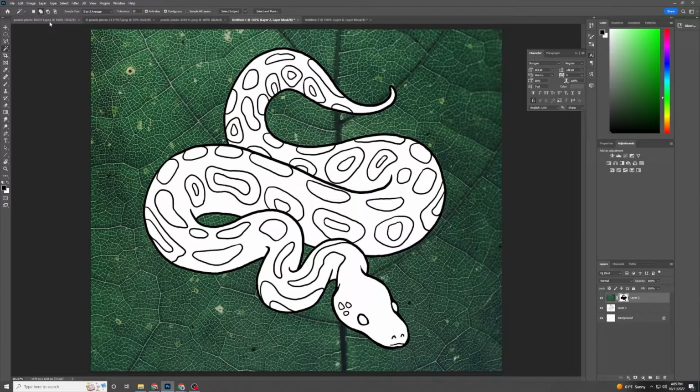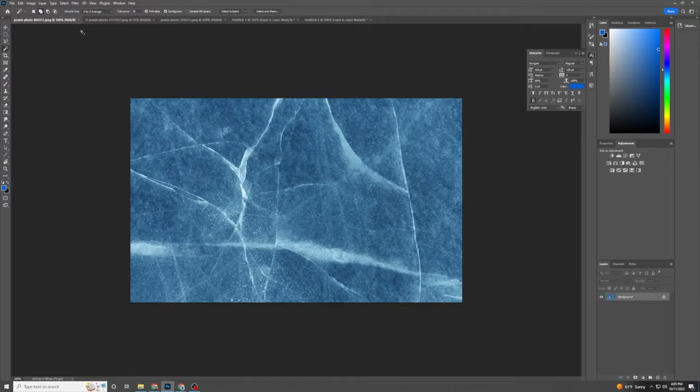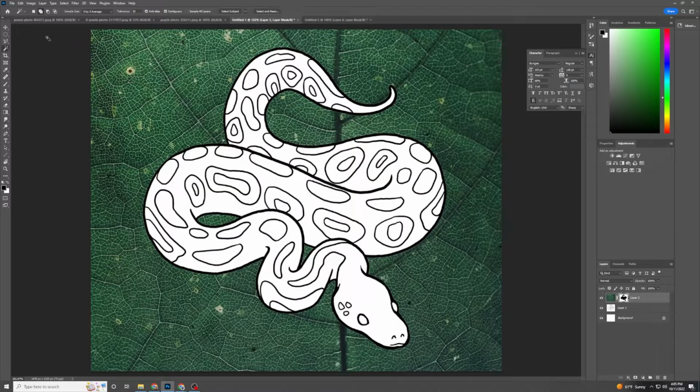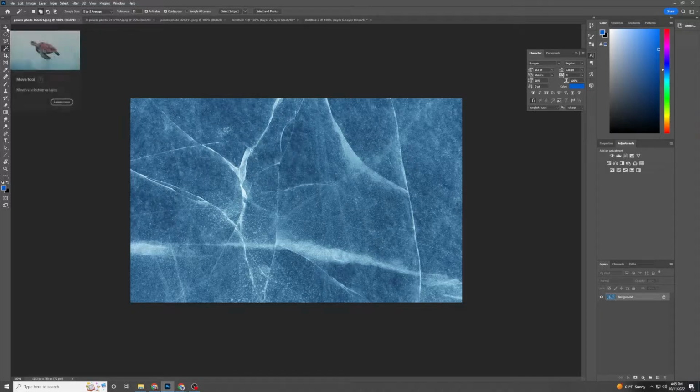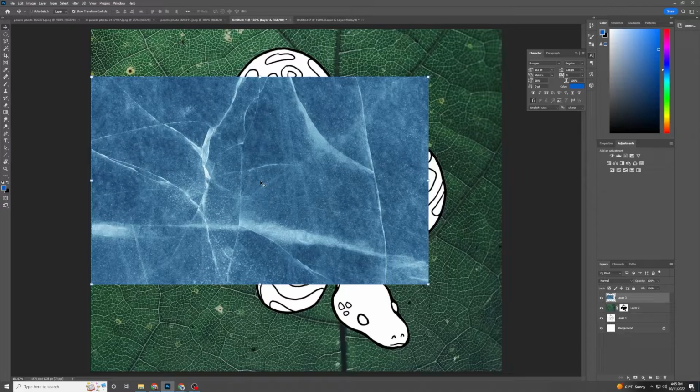All right, I have a couple other textures that I've already opened, and you can see, kind of like in your web browser, there are some tabs up here, and I can click through the tabs to see which one I'm working on. I can also bring one of my images from one of the tabs over to the snake that I'm working on by clicking the Move tool or hitting V, clicking the layer I want to copy, dragging it. I'm still holding my mouse button down, dragging it over. I can switch tabs by putting my mouse over it and then letting go.